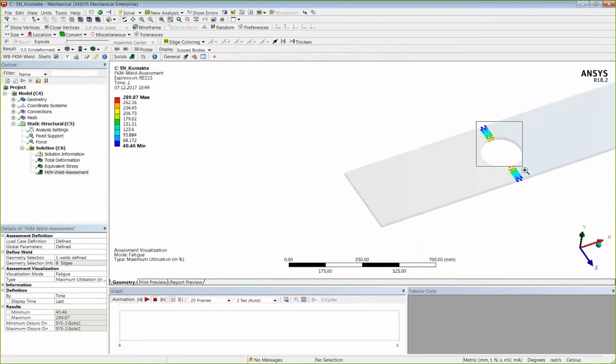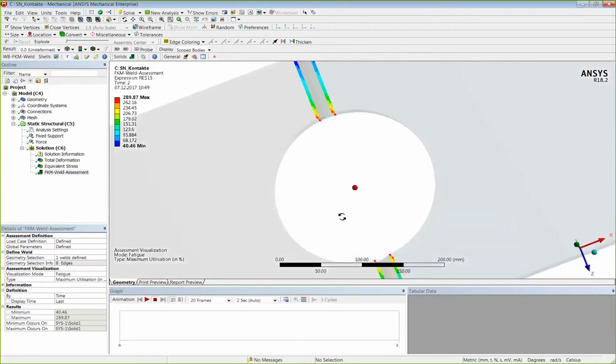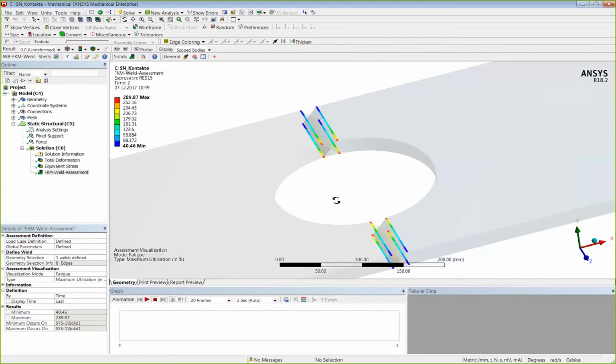And now he will give me the results, the degree of utilization. In this case, I was a little bit too optimistic. So I'm right above where I want it to be. I want to have no more than a degree of utilization of 100%. I'm now at 300%. So this part won't make it.